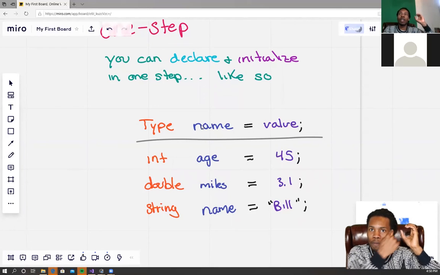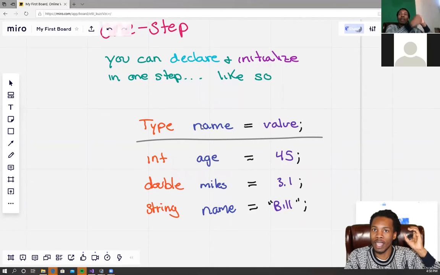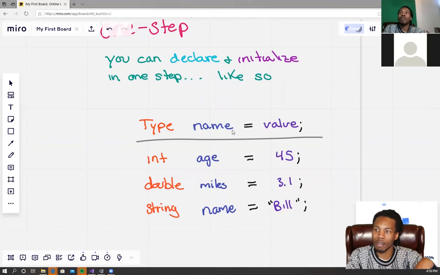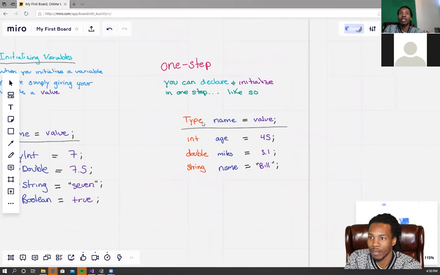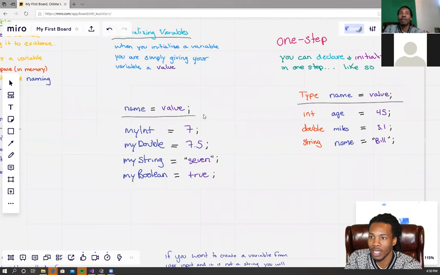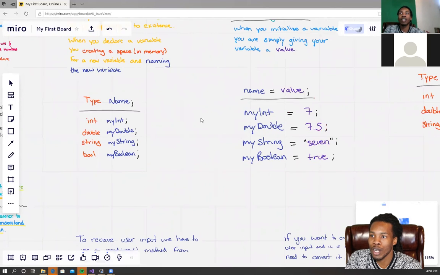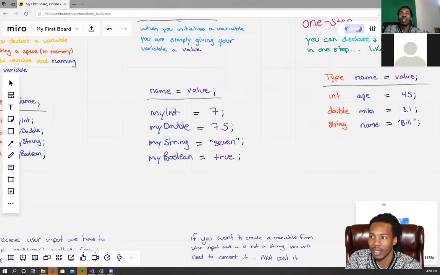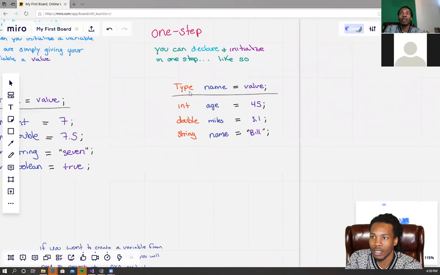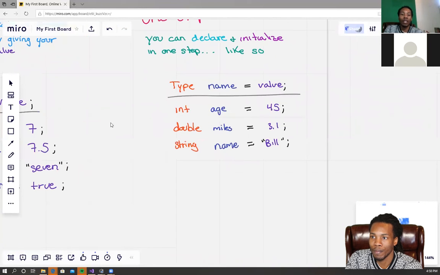Then we give it a name, and then we put a value in it. So we do type name equals value. It's pretty much taking that first step, type name, and then that second step, name value, and just merging those together. So we have type name equals value.